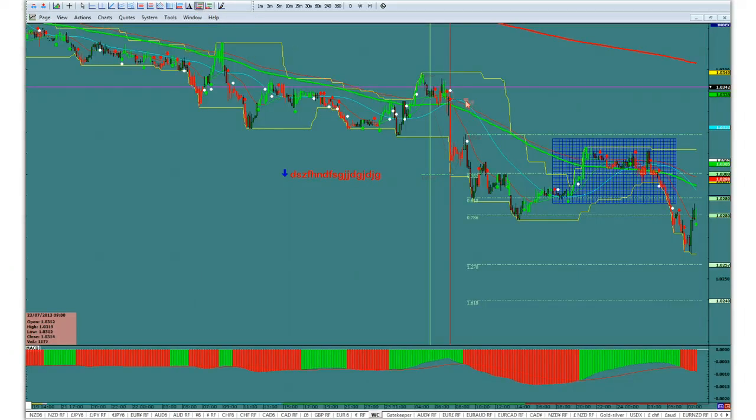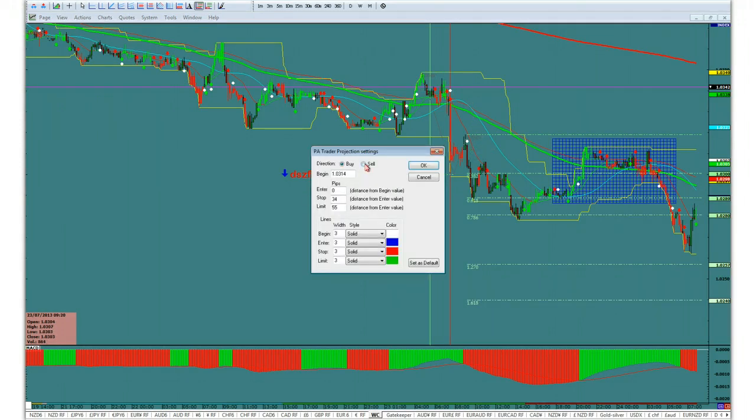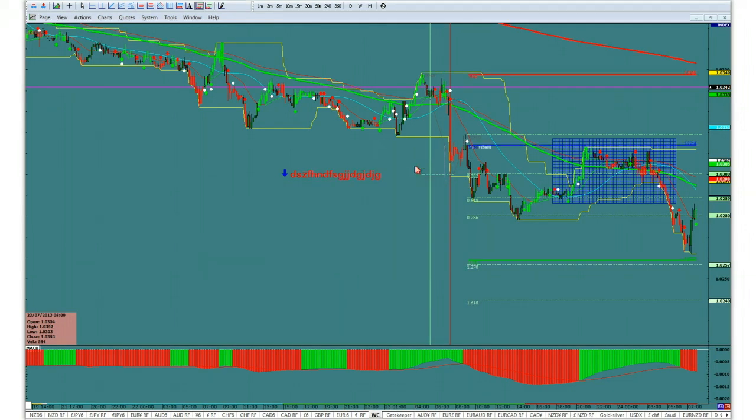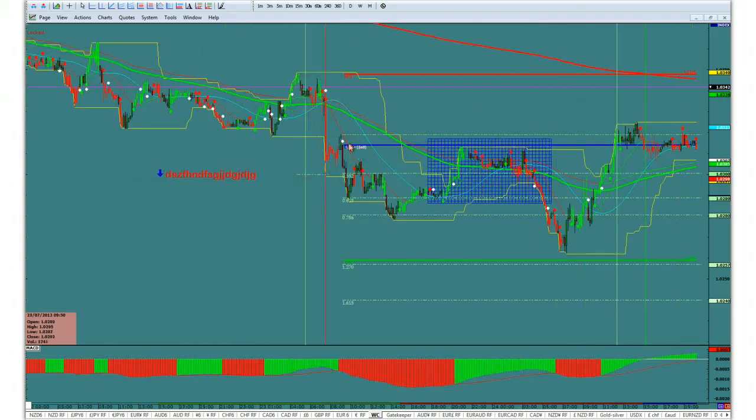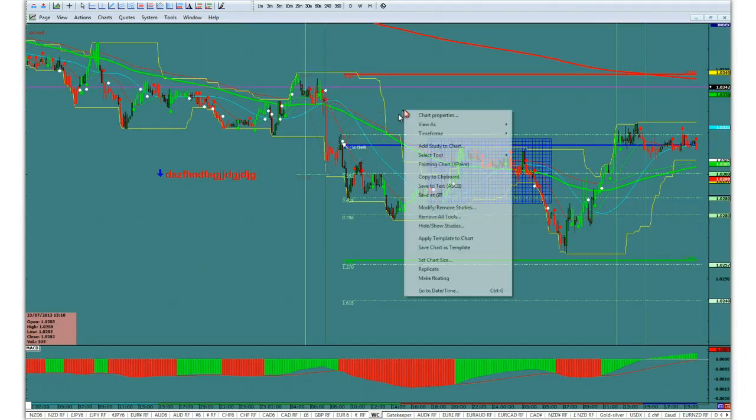The PAT projector is what we use to find the 55 pip line. So when we get a white dot, for instance, right here, we're a seller. You program this to 34 pips, 55 pip stops. I'm going to enter wherever I click 0, and it'll find 55 pips from that white dot. As you can see, they got within 3 or 4 pips of it right here. Well, you can see this one did go. We changed this back up to here.